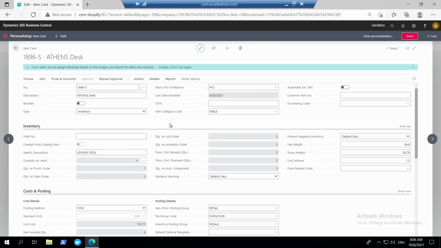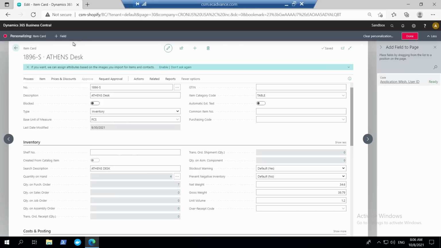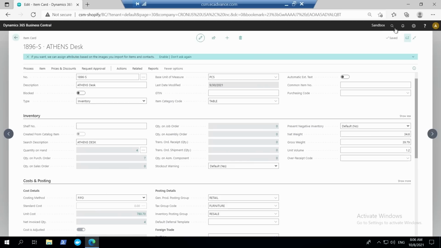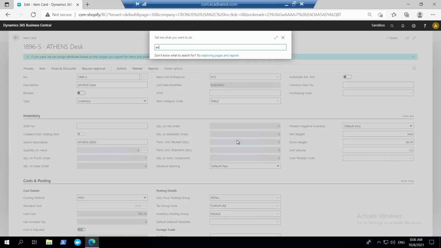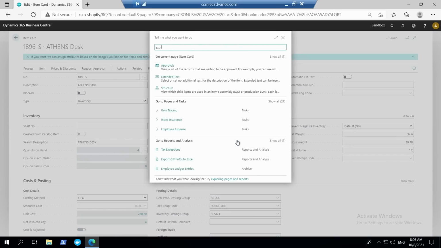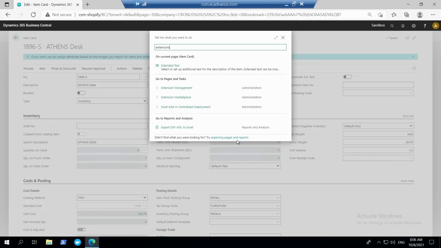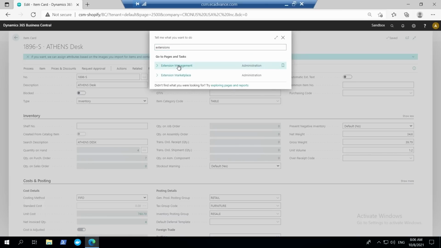But I don't think that's the issue. So let's try to see if there's any. Under the inventory, they did add two additional fields for transfer orders, but I don't see quantity on production order anymore, somehow in this Docker container. And if you look at my extensions, except for Microsoft extensions, I did not have any other extensions added. So it could be a bug they didn't notice when they did this release.